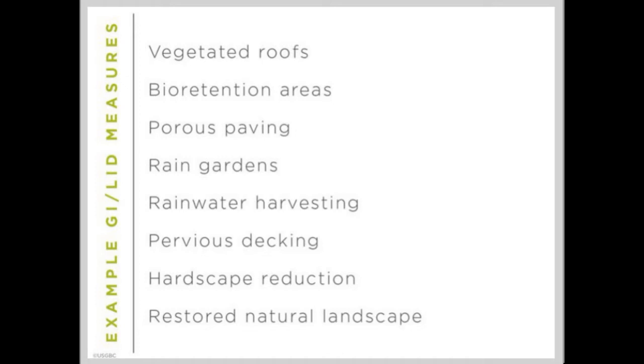Project teams should consult the EPA's National Menu of Stormwater Best Practices and consider the following questions when selecting measures for the project. Which GI and LID measures will best mimic the natural site hydrology? How can multiple measures be used together in a treatment train approach to manage rainwater? What are the infiltration rates and capacities of the most practical measures, and how might the site's soil conditions affect their efficiency? How effective are the measures at removing contaminants from the rainwater runoff?